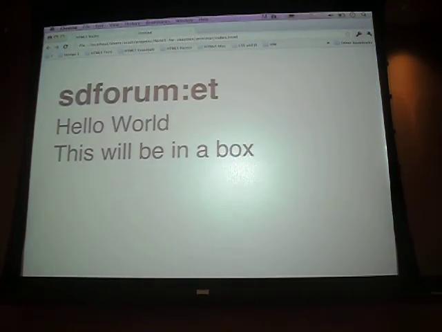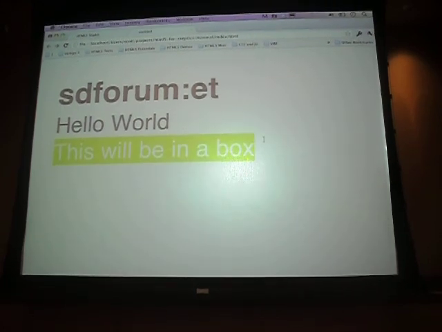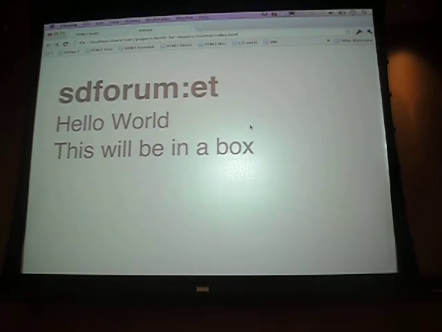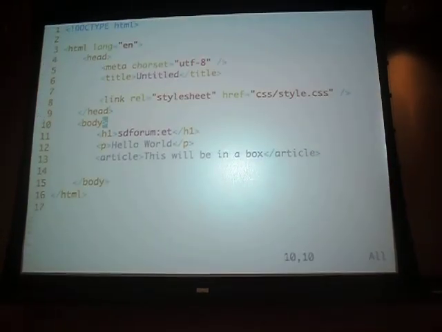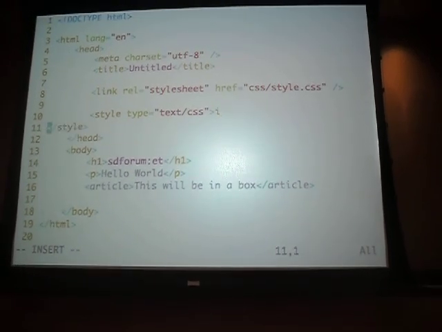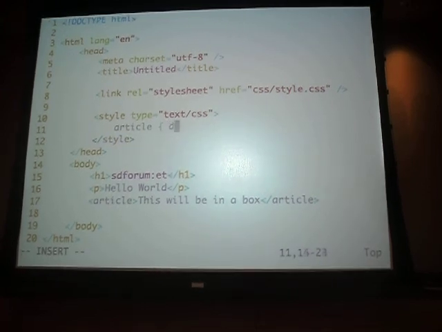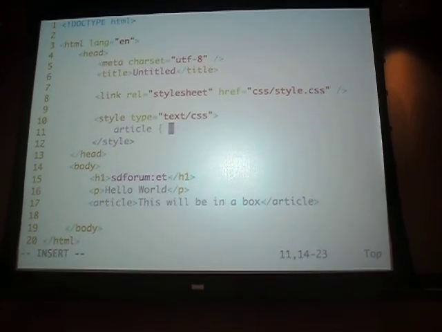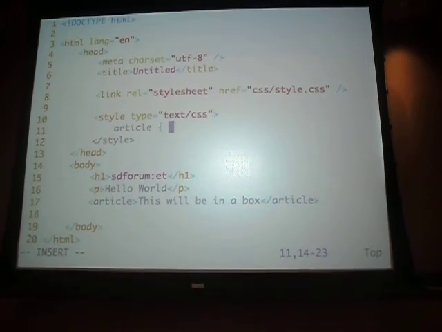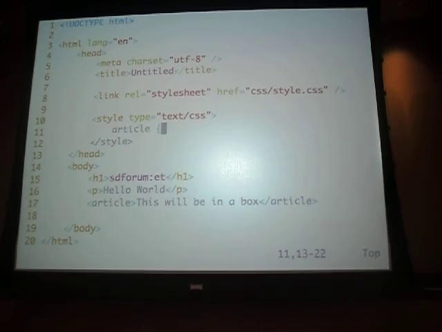Okay, this is Helvetica. So what are we going to do? We're going to put this thing in a box. This is an article tag, but look, it looks like just an unstyled p tag as well. So there's nothing too interesting about it. So let's create a style sheet for it. And so we'll use article, and we'll set its space now. Is the border? It's border, right? Border.